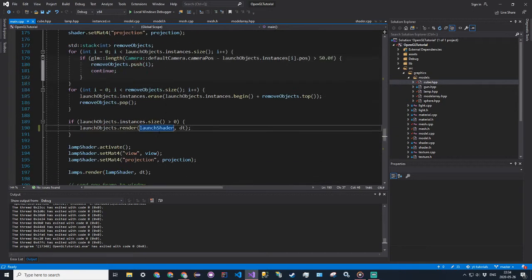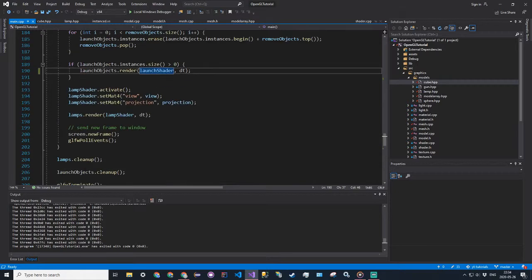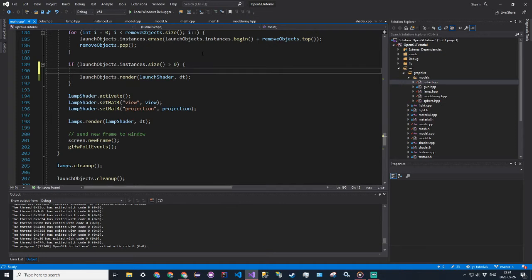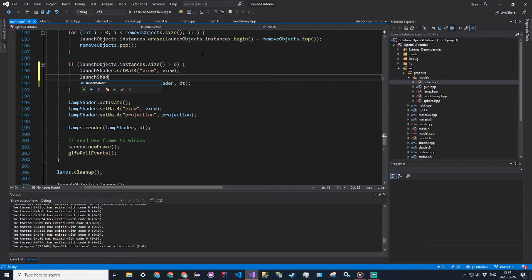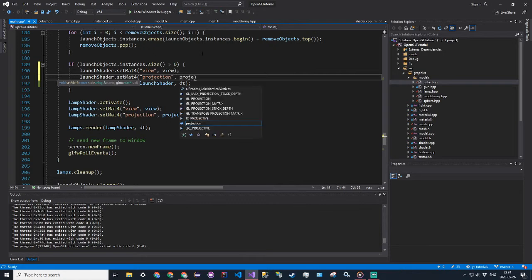Oh, I don't even set the... okay. We need to add just 2 lines of code here. When we go to render the objects, we just want to say launch shader dot set map 4 view, and then launch shader dot set map 4 projection. That was just stupid. I forgot that.